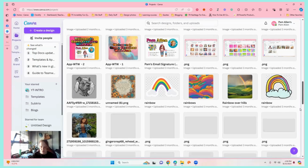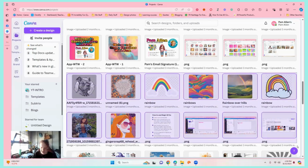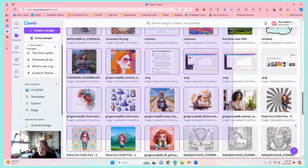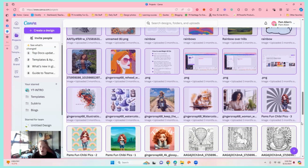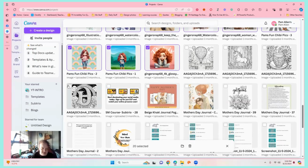One thing you can do, and I do it quite well, is I will go in here and highlight all these. I don't need these because either I have them somewhere else or I just uploaded them and I just don't want them. Well, I'm going to take the check off because I think I need that. And then I'm going to check off these coloring pages because I did these in Canva. So it just popped them up. We don't need that one. That looks weird.